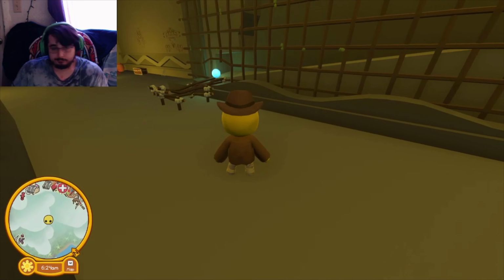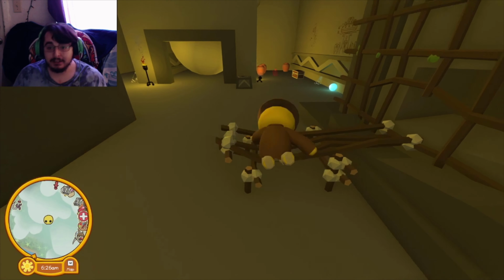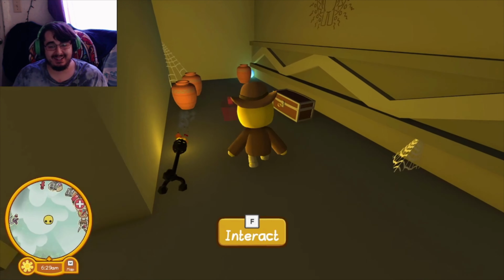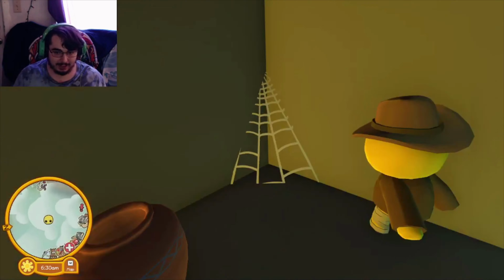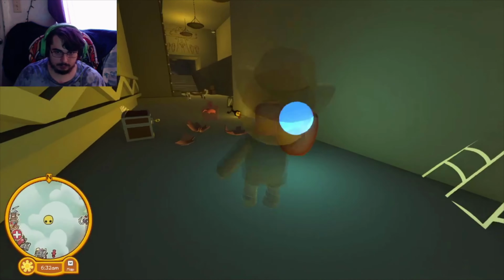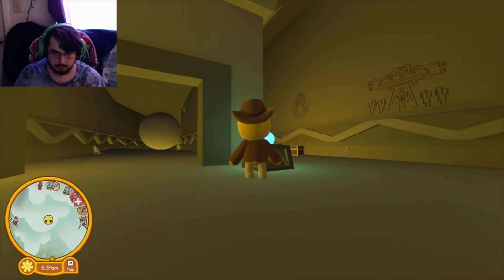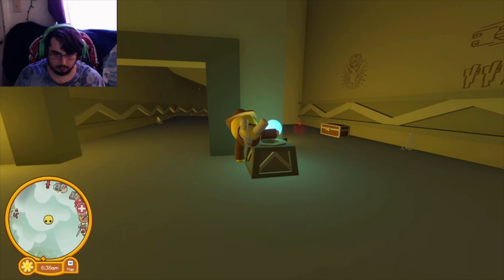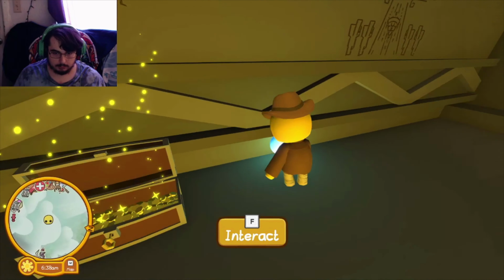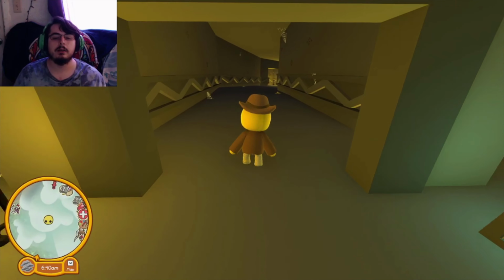Oh my god. I'm amazing. No, it's getting away. No. Yeah. I got the blue orb. Did I put it right here? Can I take it? I can. You know what? I'm gonna leave it right here until I figure out if I need it again.